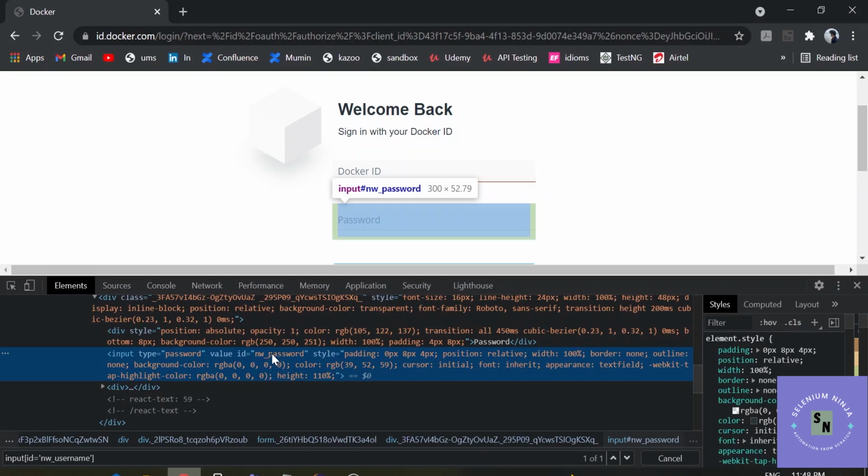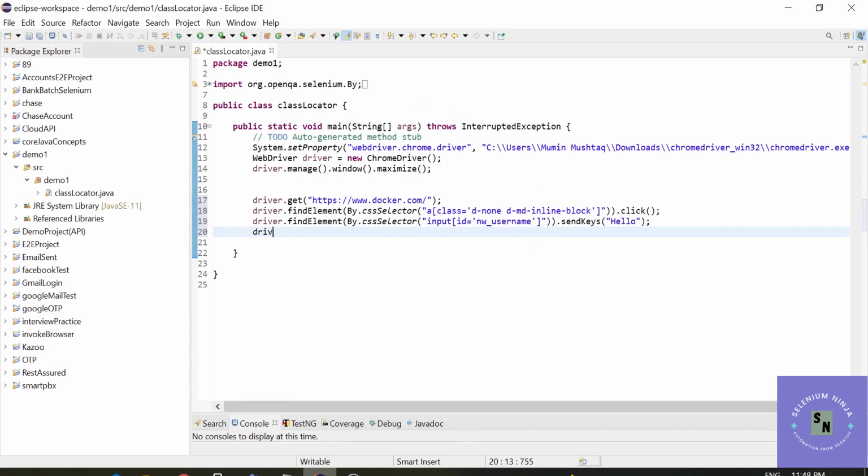I'll just copy the ID from here and use driver dot find element by CSS selector with the value, but I am putting a hash in front of the value. That's it. It is now a CSS selector, dot send keys, 1 2 3. All right. So see, we have multiple methods through which we can locate an element.